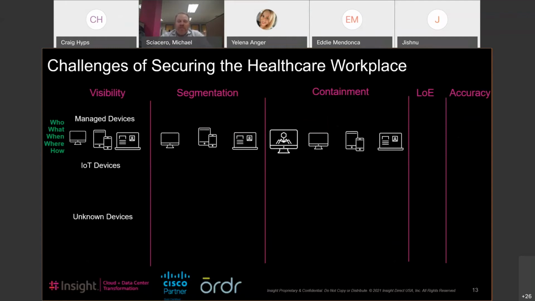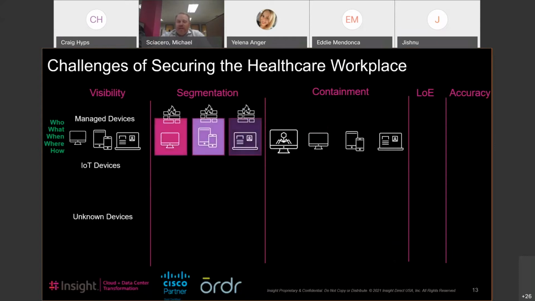Because these devices have interfaces, we can manage the configuration on these devices easily. These devices can tell us a lot about them when they connect to the network through the authentication process. So determining the who, what, where, and how is relatively easy. And then once we know that, segmentation again is not too difficult either. We can create role-based access control because we know the visibility component of these and the confidence is high.